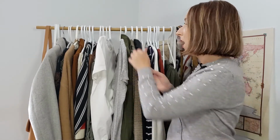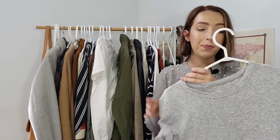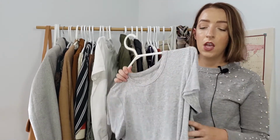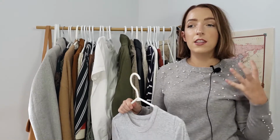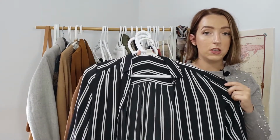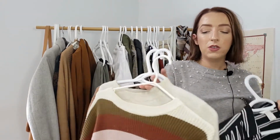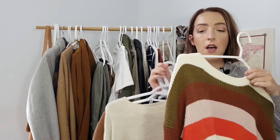Some really simple substitutions would be adding in more neutral colors if that's what you prefer. I almost included this gray t-shirt. It's the exact same as that pumpkin pie one I was talking about. This was what I had initially put in because I did not want to take away from the colors of that blazer. That's a really feature piece that I'll be showing you later. It's very central to this capsule, so I wanted something that would let that pop and shine. But I'm really into those fall tones, those reds, rusts, oranges, and so I chose that t-shirt for that reason. You could also put in a blouse if that is what you are drawn to, that's what you like. I'm not a blouse person, so that's not for me. And you could just switch up the colors or the textures of your tops.